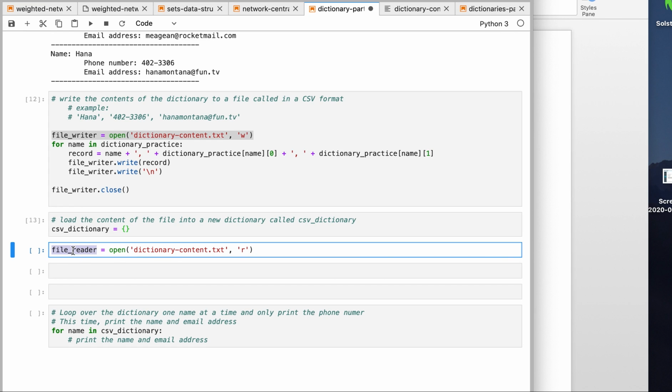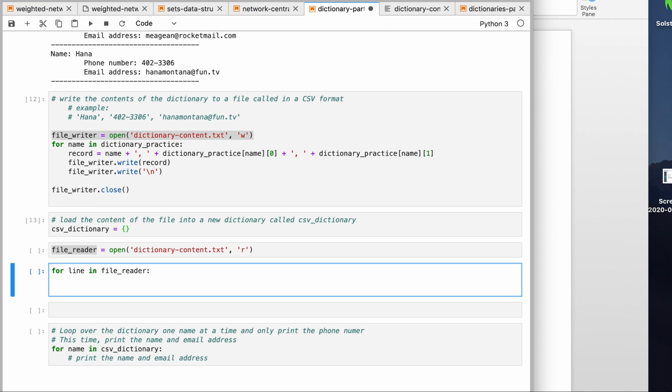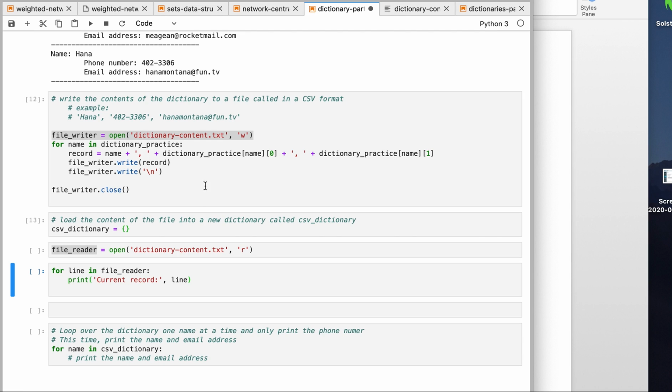And this file reader can be used to give me one line at a time, for a line in the file reader. And if we actually print the current record, we should be able to see the content printed one line at a time.